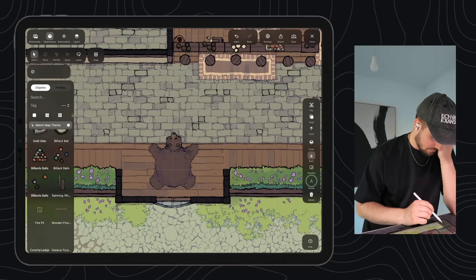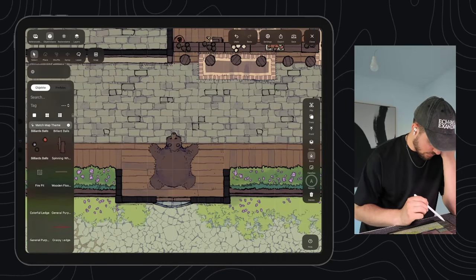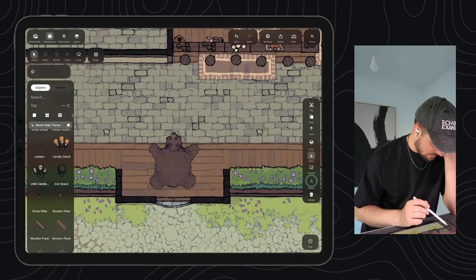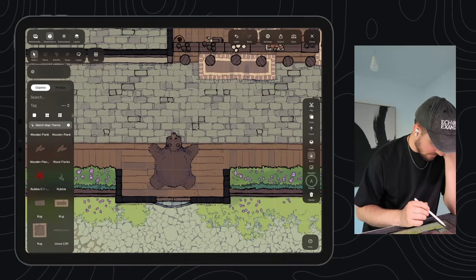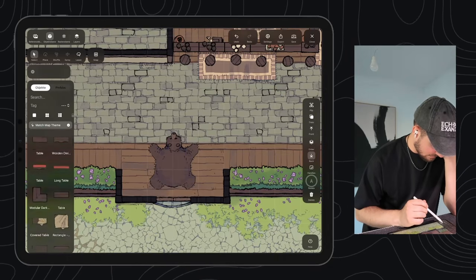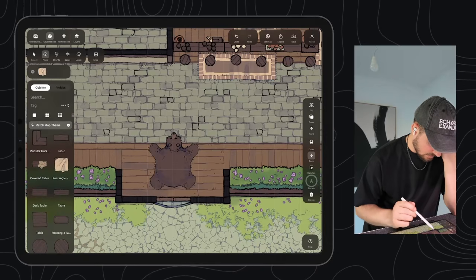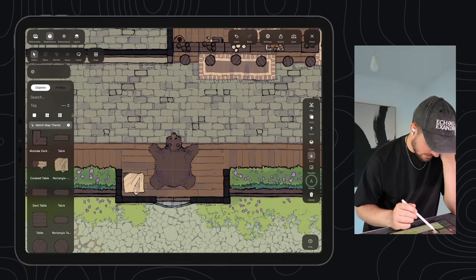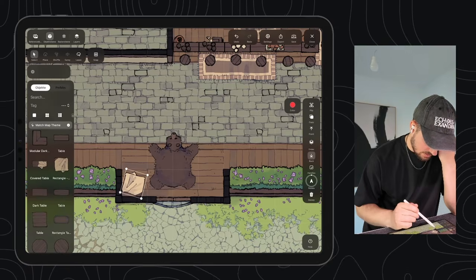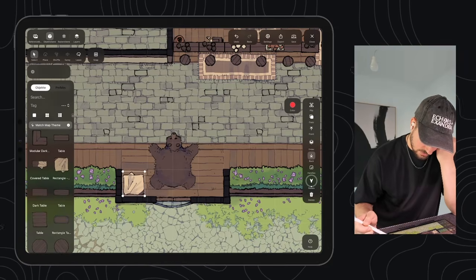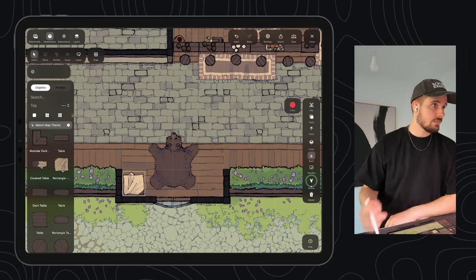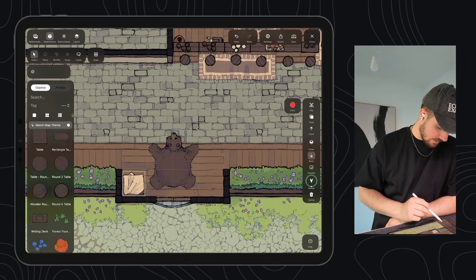Can we do... I don't know. I'm looking for a coat hanger or something. Lantern is good. Wooden pillars. I don't know. Ooh, you know what? This would actually work well in here. I think if we turn it something like this, that could work.